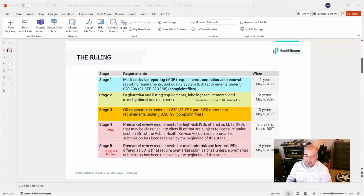Moving on to stage 4 and 5, which are the most challenging, and which all the legal processes that are happening are trying to prevent. It's doing a pre-market review of the assay before it goes live. That means that you submit a full packet to the FDA to see if they say, yes, this is okay to go live or not. The pre-market review for stage 5 is different than 4. 5 is a full approval.